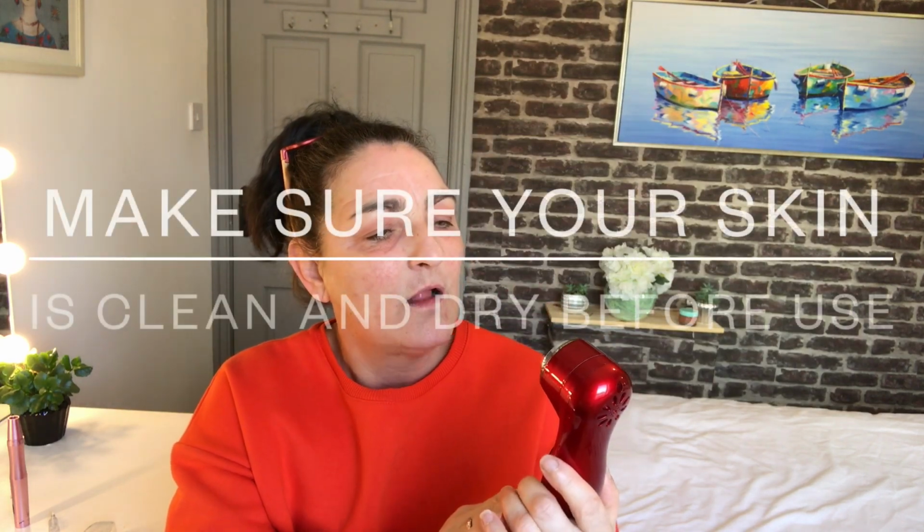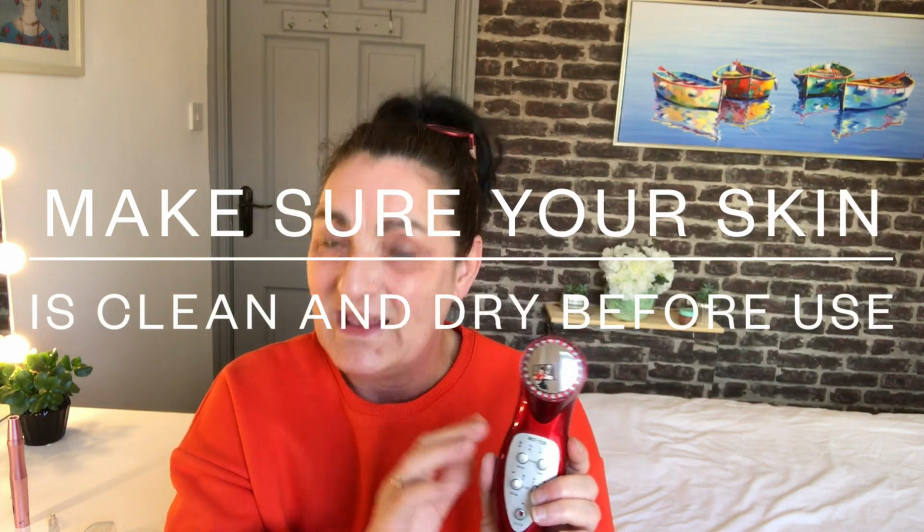I also have this one, and it is the ultrasonic tool. This is your ultrasonic part here, and around here are the lights that come in red for anti-aging, green for hyperpigmentation, blue for acne. Well, it helps with acne, and then it comes with multicoloured lights. You can get lights mixing, and you can get all the lights together. So that is the ultrasonic tool, and again this cost me €35 from Amazon, so that's €70.